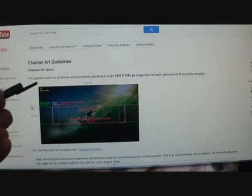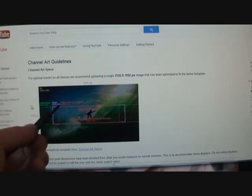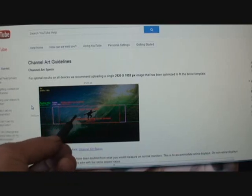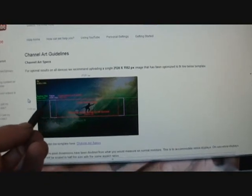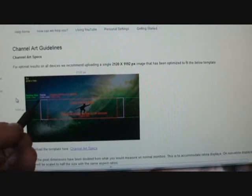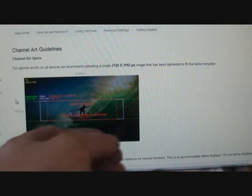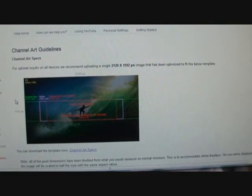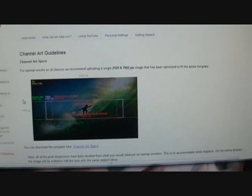If you are watching on a desktop computer or a mobile device, it's going to be this red area right here. And then, of course, if you're on a tablet, such as an iPad or what have you, it could possibly go out to the pink line here, and that's all you will see. And then it says desktop maximum. If you want to make your artwork to the maximum size that you can, then it'll show right here where the green is. So we're going to make this real easy and simple, and follow my friend Pete.